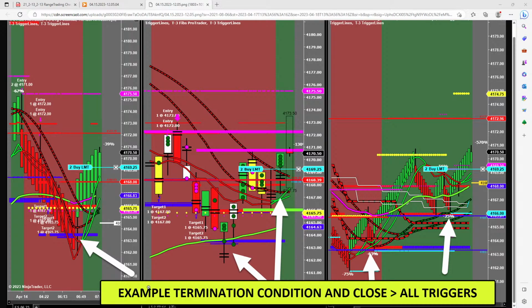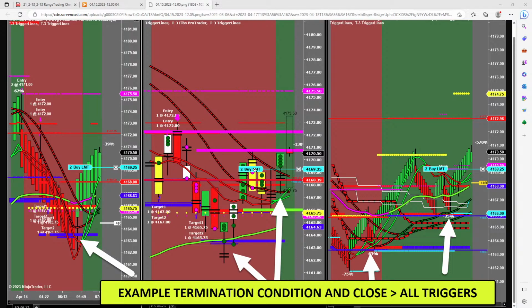I was just more highlighting the idea that you had to close above all of your triggers first. Does that make sense? I wasn't necessarily saying that's the perfect spot for an entry. I was more highlighting the concept of closing above all the triggers before thinking about going long. Everybody give me a Y in the room if you understand that. I'm not saying that's the best place to go long. It's probably a little closer to 68, but that's not really what I was trying to highlight here.